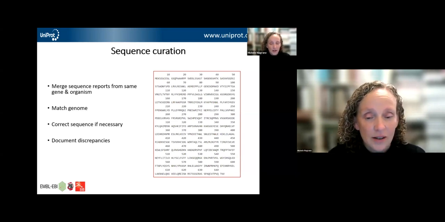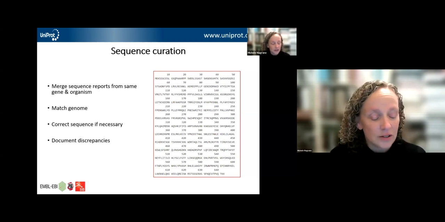If there are any discrepancies that look like they may come from things like sequencing errors, then the curators will go in and manually correct the sequence. Any differences in sequencing reports from what is shown as the main displayed sequence are also documented. This can be due to sequencing errors, but also naturally occurring events, like natural variants or isoforms arising from alternative splicing.